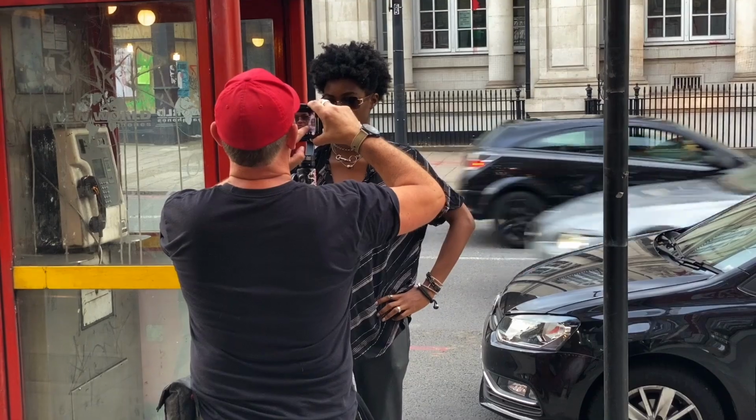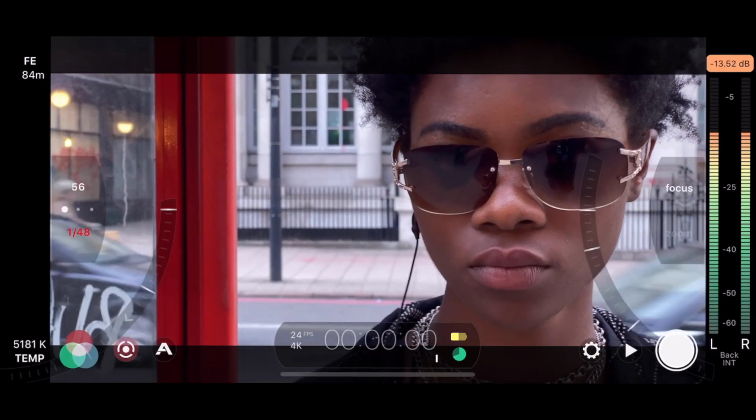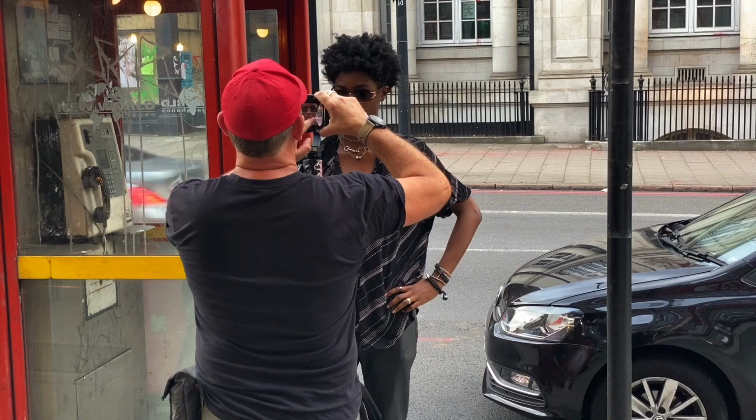So when I'm working on location, filming, using a mobile phone and the FiLMiC Pro app, there are 2 or 3 key areas that I'm always looking for to make sure that I can get as much depth of field to my footage as possible. So I call that my FMB. So that means foreground, middle and background.